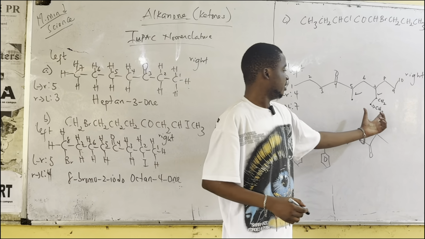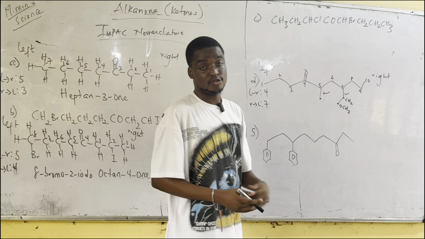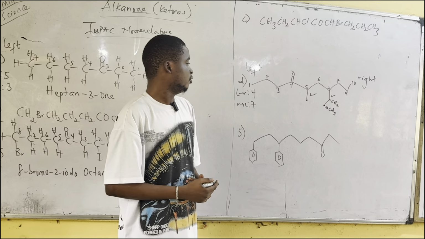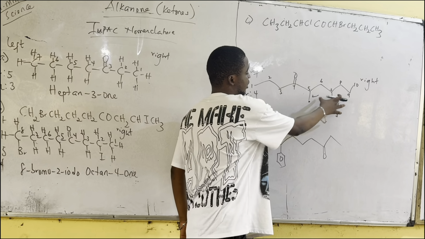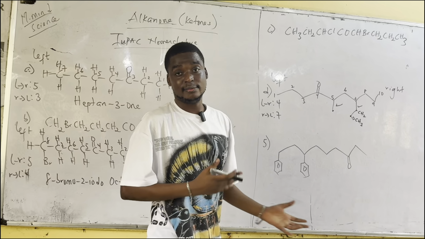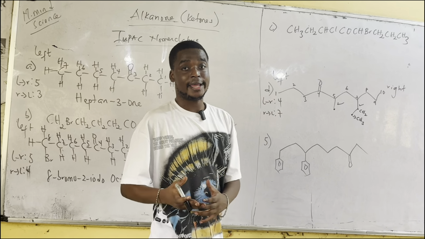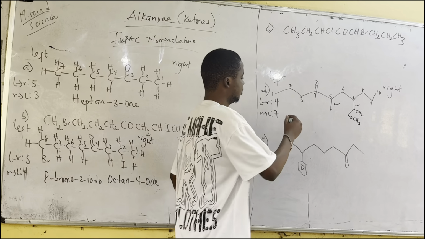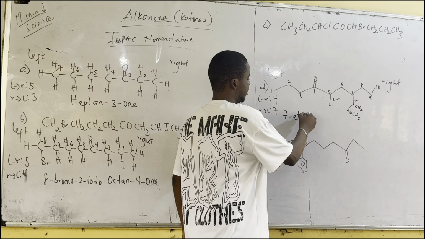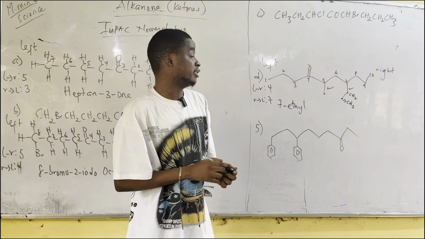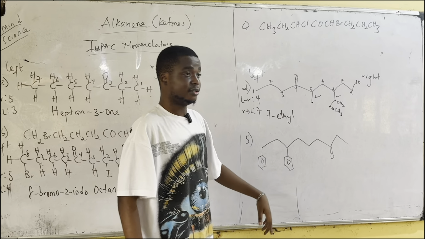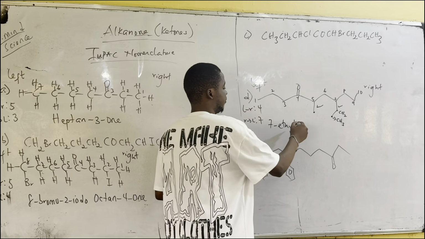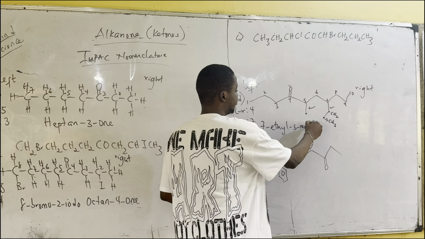So what we have here is an ethyl group, and this is a methyl group, irrespective of how you pronounce it. So ethyl group substituent, methyl group substituent. We must name them first in alphabetical order. E comes before M. So what's the position of the ethyl group? On carbon 7, so it's going to be 7-ethyl. Now the next attachment group is this methyl group on carbon 5. 5-methyl.